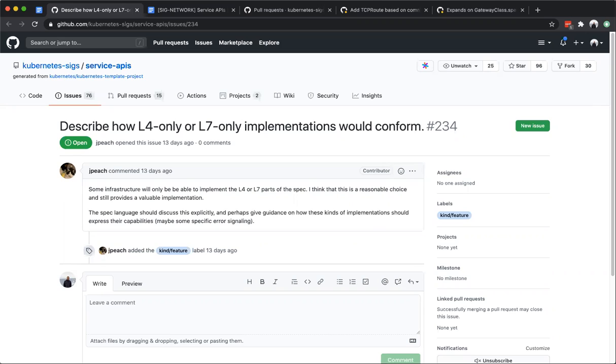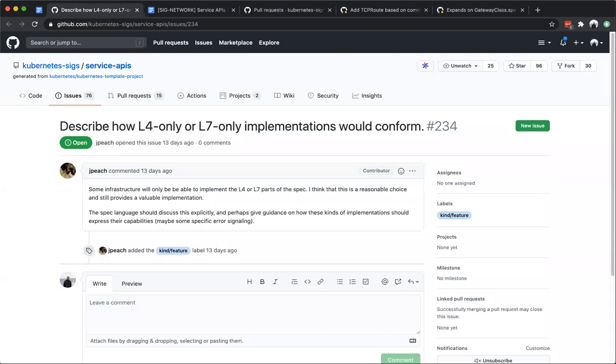It does. Because there's plenty of implementations that only do L7, right? Lots of ingress implementations are not going to implement the L4 part of the spec. So if you say, well, you're conformant if you do L4, and you're also conformant if you just do L7, then there's not really a common subset of those two things. Yeah, there is the common subset in that Gateway and GatewayClass are common concepts that are generally consistent. But I agree that as far as routes, there's not really any overlap between the two.